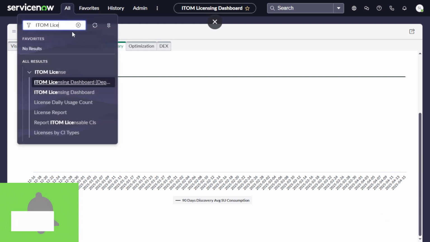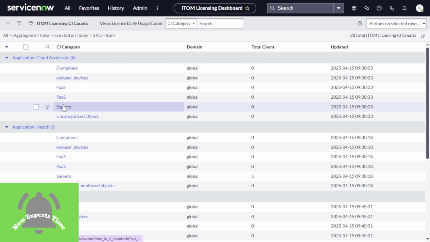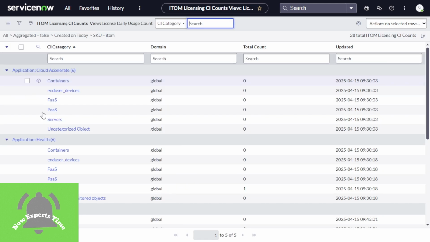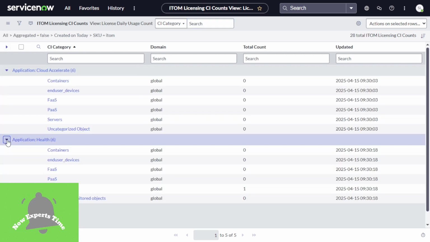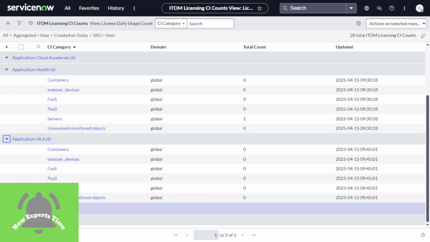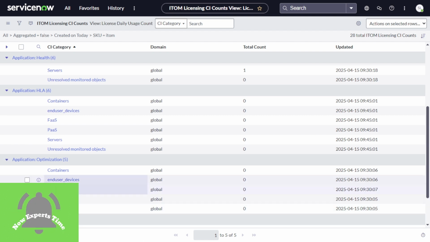Additionally, if you go to your ITOM license, a few more options are there. For example, the licensing dashboard we just explained. If you want to see the daily usage count, just click that daily usage license count. Then it will show category wise how much is from cloud, how much from health, how much from health log analytics, how much from application optimization, and how much from application visibility.